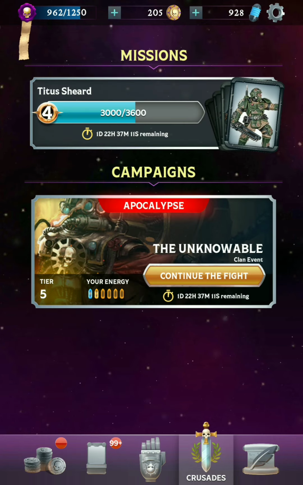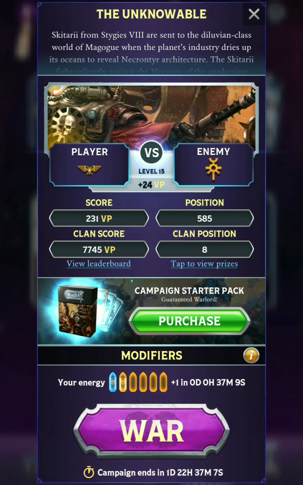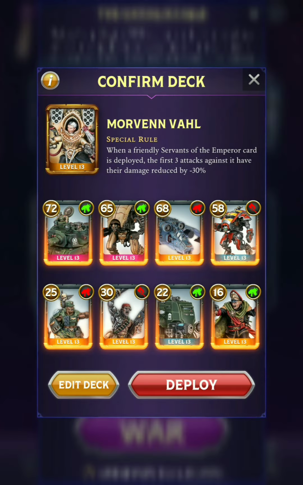So with 400 points, everything at max level, of course, Greyfax is probably going to be your best choice, but I do want to play as someone other than Greyfax for once, so we're going to be running Morven Vol, who has a solid special rule that reduces the incoming damage from attacks by 30% for the first 3 instances. And we got a bunch of really heavy vehicles, as well as some solid heroes as well.